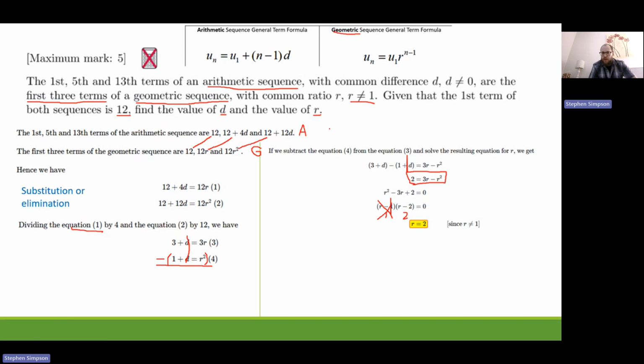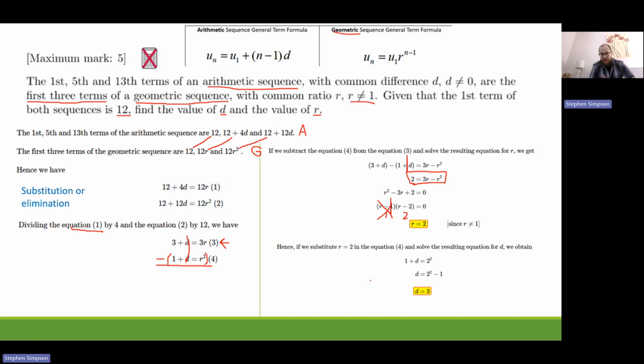Now we found r, we didn't find d, so don't forget to go back and solve for the other variable by taking the one you found and substituting it in to any of the equations. It doesn't matter which one. Pick the simplest one. Equation 3 over here looks pretty simple, so I could take my r value and plug it in for r and then solve for d. But again, it doesn't matter which equation I use. I can use literally any of them. Here it is using equation 4. I guess that one's pretty simple too. Okay, feel free to pause me and write stuff down.